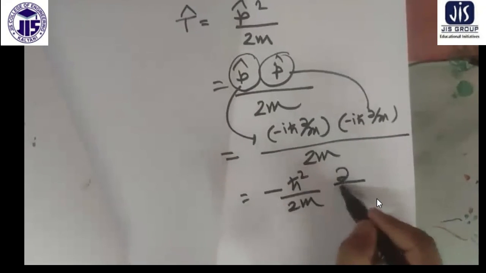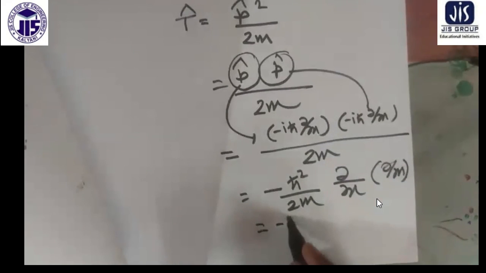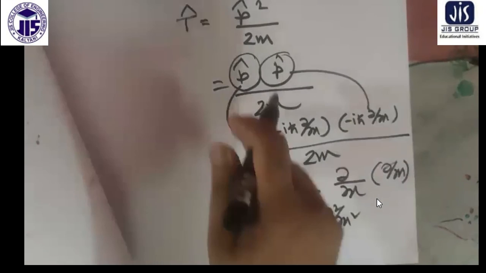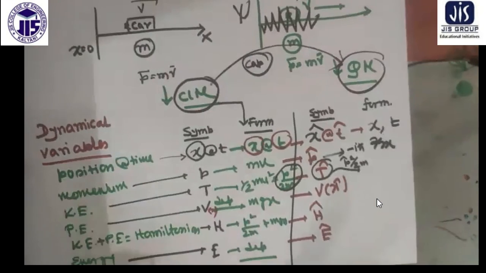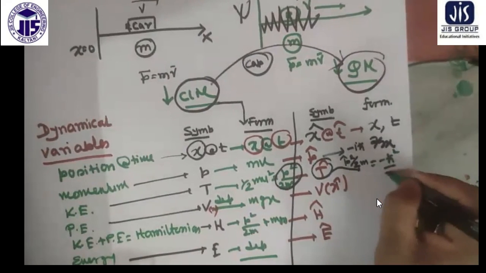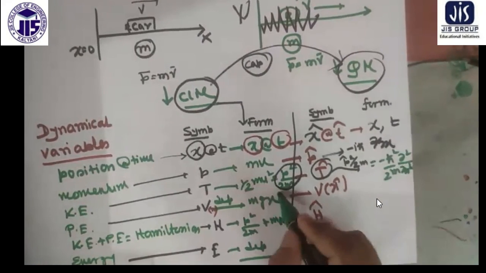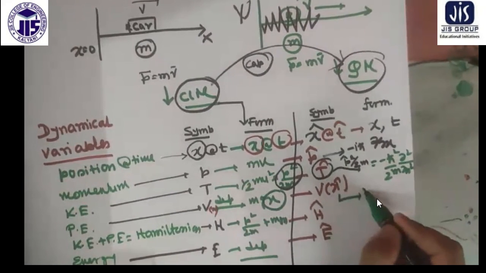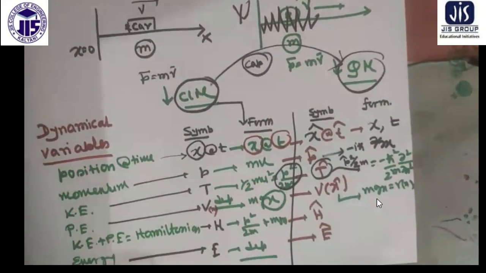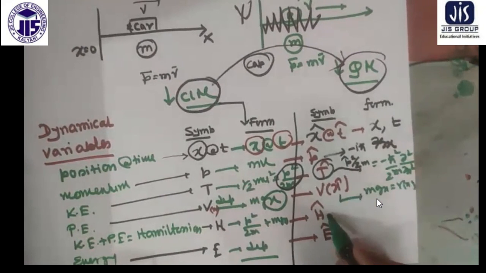What is del/del x on del/del x? Don't make it a square, it is a double derivative, an operation. So it is minus h bar square by 2m d2/dx2. Anybody can do it, so you don't have to remember it. Only remember the classical formula which everybody knows. And potential energy is a function of x, and because x does not change, it remains unchanged. So the mantra is that you remember the formula of momentum. Kinetic energy will follow, and x does not change, so potential energy will also not change.